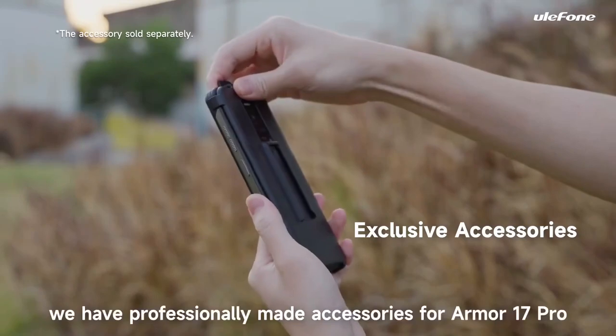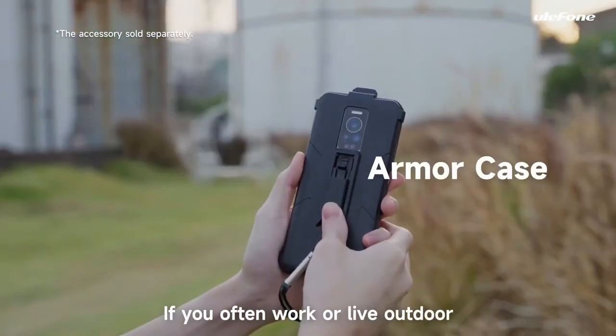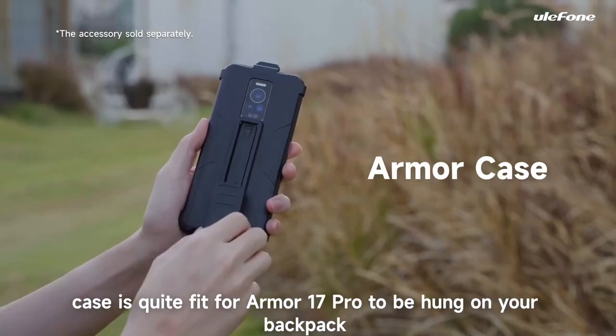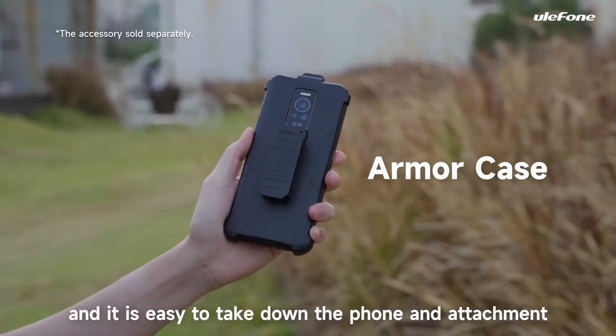In addition, we have professionally made accessories for Armor 17 Pro. If you often work or live outdoors, the multifunctional armor case is quite fit for Armor 17 Pro to be hung on your backpack or waist to free your hands. And it's easy to take down the phone and attachment.